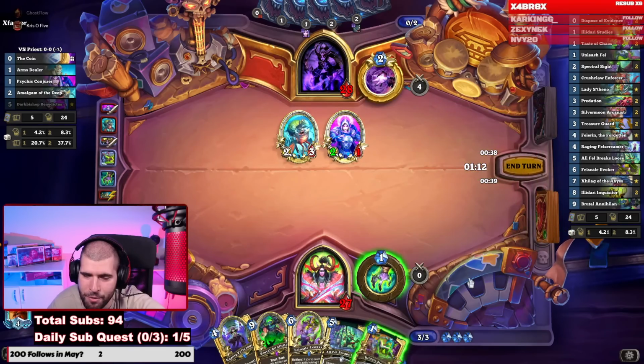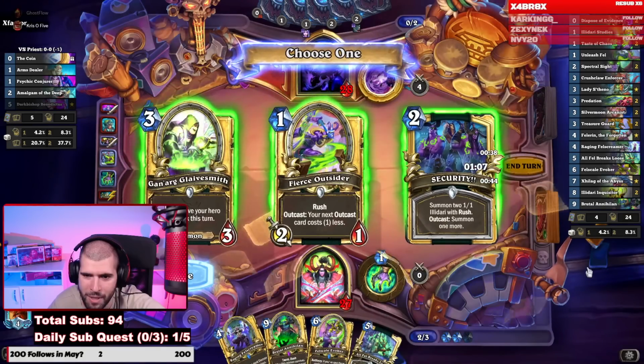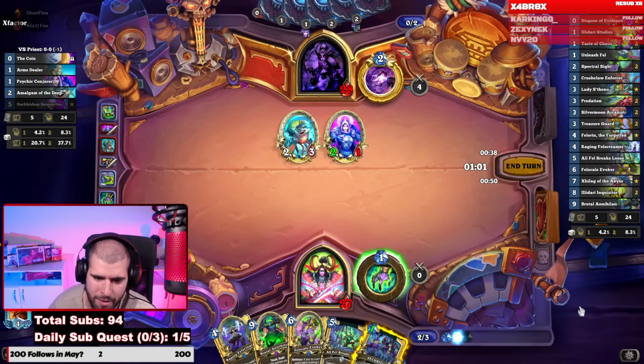Okay, let's see what that does. Wouldn't mind me an I-beam, some card draw. None of the above also works, but security is fine. Yeah, security and hero parrot clears.